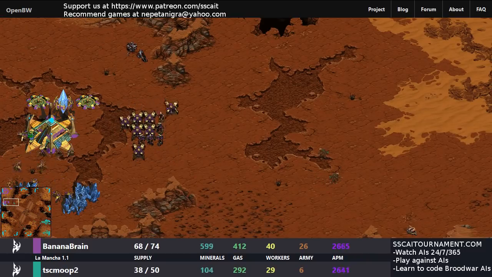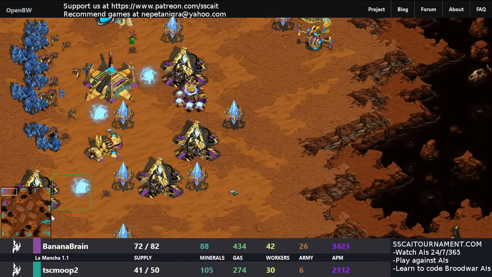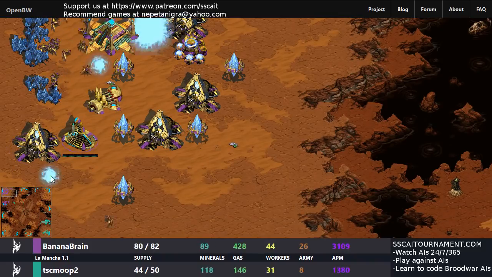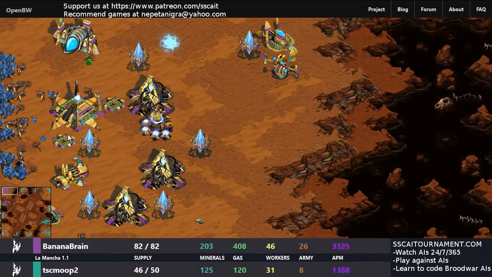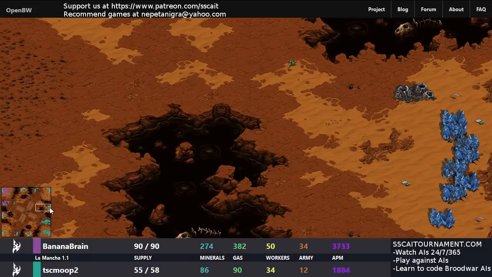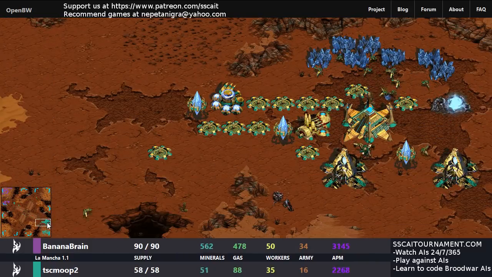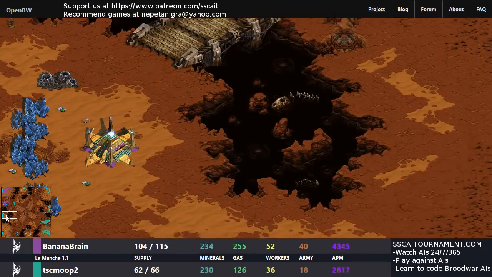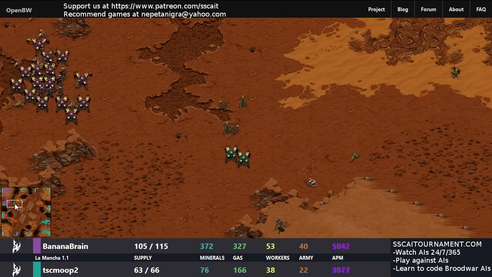And now these two Dark Templar, they just can't get in. It's 26 versus 20 army supply. And if I'm not very much mistaken, I think that Banana Brain is going for observers as well. Some more cannons just to be sure. That's going to be the observatory. And after this it will just be over, because TSMU with a string of cannons all over the place, and now some gateways. Third base up for Banana Brain already.